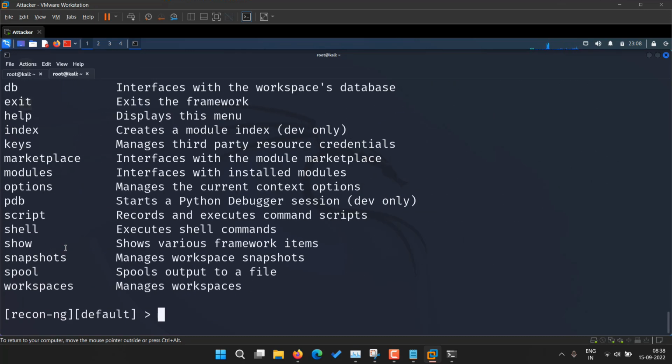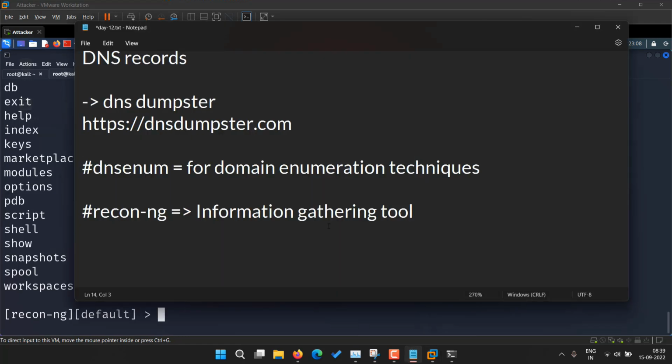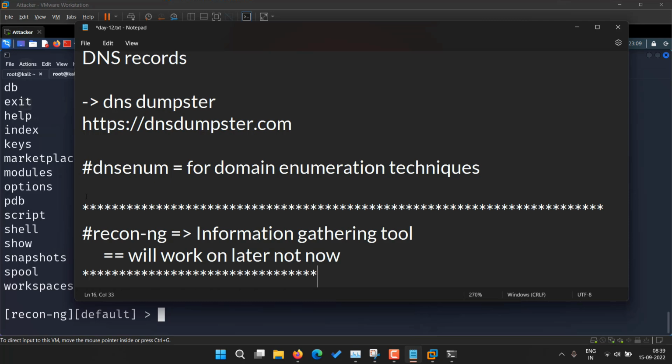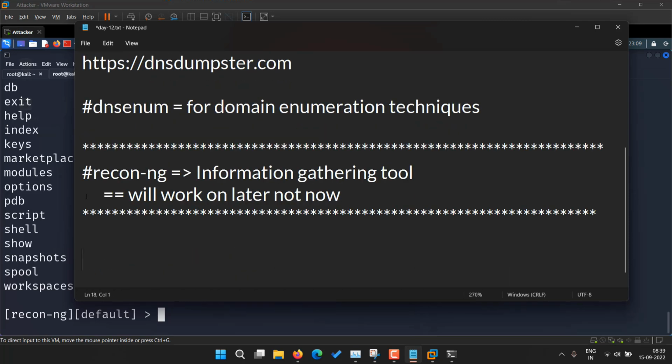We'll work on this tool later, because to reach here we have to go through some of these small tools to practice. Okay, so I will note it. We work on it later, not now. It's a big tool, so we'll cover it when we are doing the website hacking part, to showcase. Otherwise it may get confusing how we are using it. So for now, you can go through the above tools we have available for reference and grabbing the details. That is the important part.